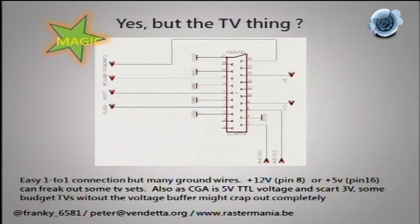For TV output there's no straight cable, so the best option is SCART. SCART carries the same RGB signal on a different pinout — connect your red, green, blue, sync, and ground. SCART has many ground pins; just tie them all together. One thing to watch out for: SCART TVs expect 3-volt signals, not the 5-volt TTL signals an arcade board outputs. On cheap TVs that mismatch is again where you get gray smoke and the magic smoke escaping.